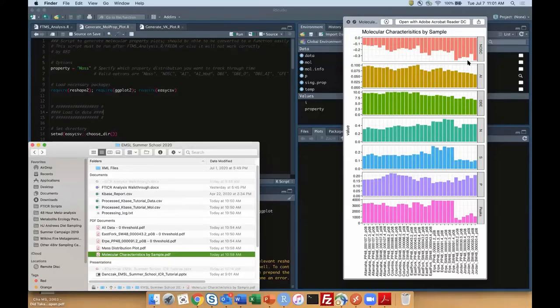Out of all the molecular peaks that are present, we're just averaging the NOSC values for the molecular formula that are present. We're averaging all the NOSC values for all of those together. So if there's several thousand molecular formula present, we just add up the NOSC values for each of those molecular formula, and divide by the total number of molecular formula to get the average. There is utility in knowing the average NOSC value for samples, but there are also some considerations that do need to be made when doing something like this.